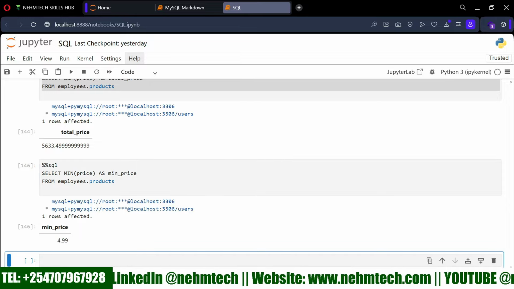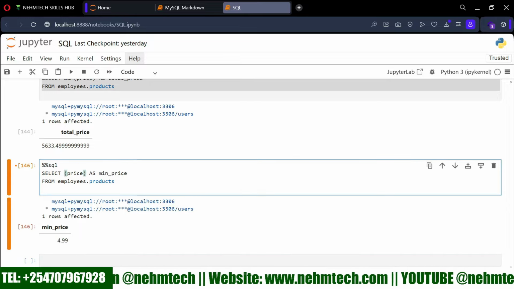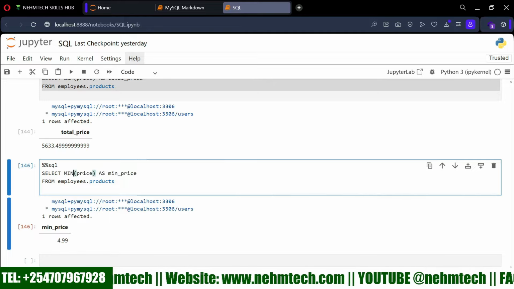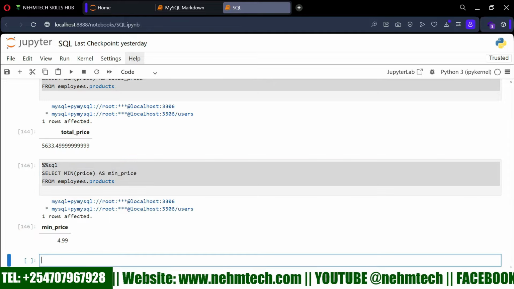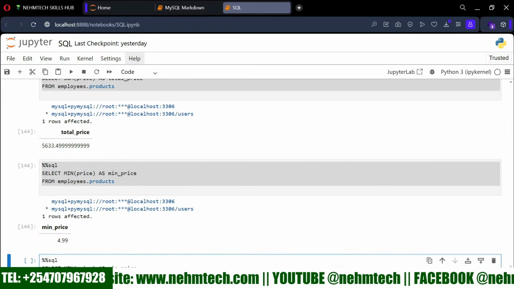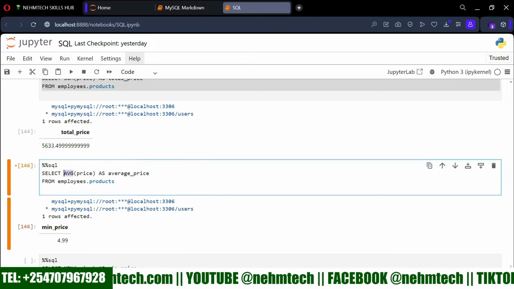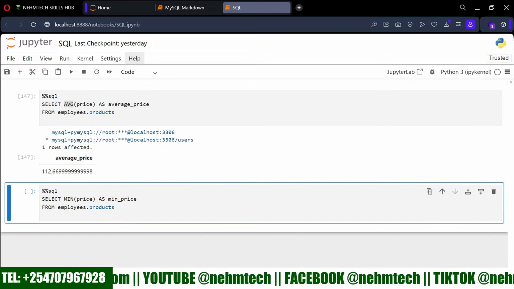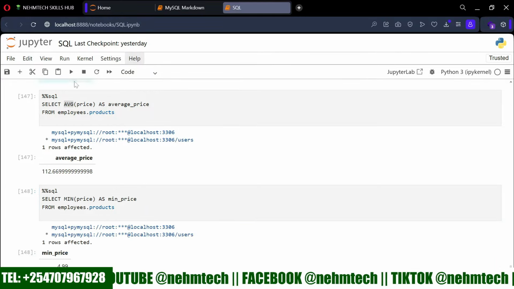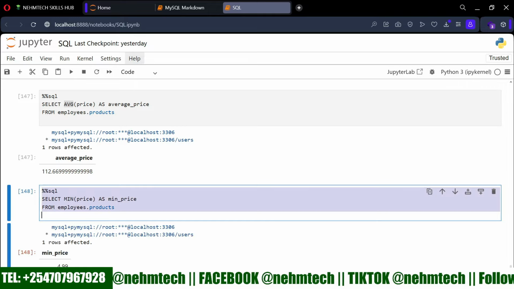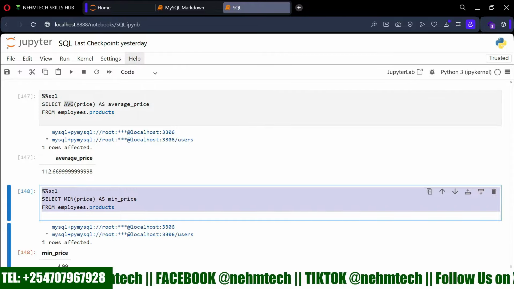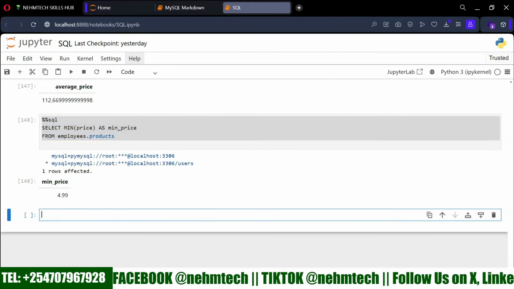Then now the maximum you'll be using. Oh, by the way, I could have done the, okay, let me use a different cell. I don't want to edit, I should have used a different cell here instead. Yeah, let me run the average. Then now for the min in a new cell.